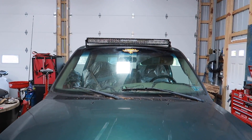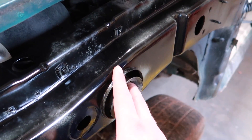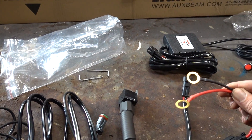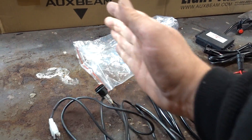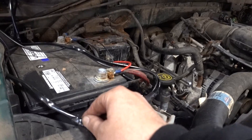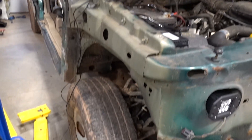Upon further inspection the light bar is just a little bit over on the passenger side, but I think it was meant to be because I do plan on putting an air intake snorkel on this truck on that side, and that's going to give us a little extra room on the driver's side. The wiring harness is actually really nice — everything is nicely loomed, heat shrunk. We've got our two leads going to the battery, a connection for our Bluetooth module, our on/off switch, and the one-touch button on the Bluetooth module to switch between modes.